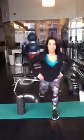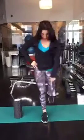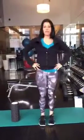Adding on to that movement, I'm going to do a full range of motion lunge. I'll start without the roller. So you can switch sides. Start with your hands to your hips. You're going to step back and then forward. Make sure that front knee aligns over that front heel.